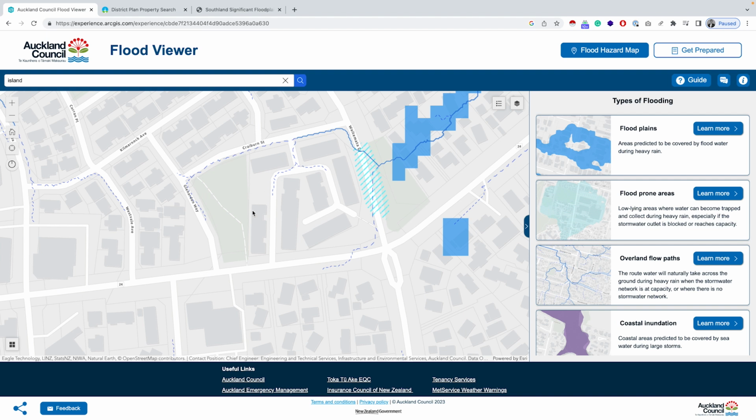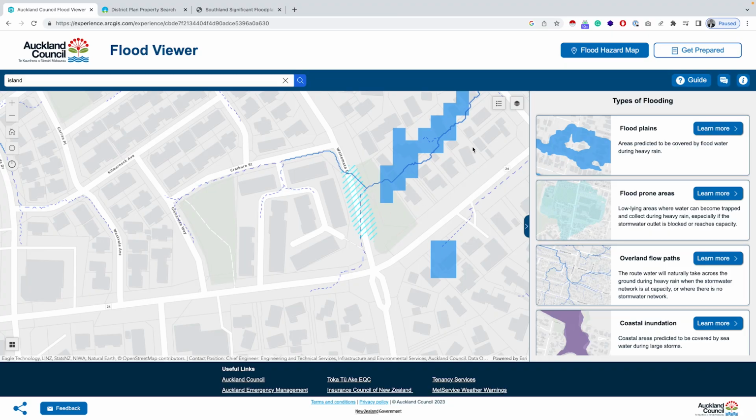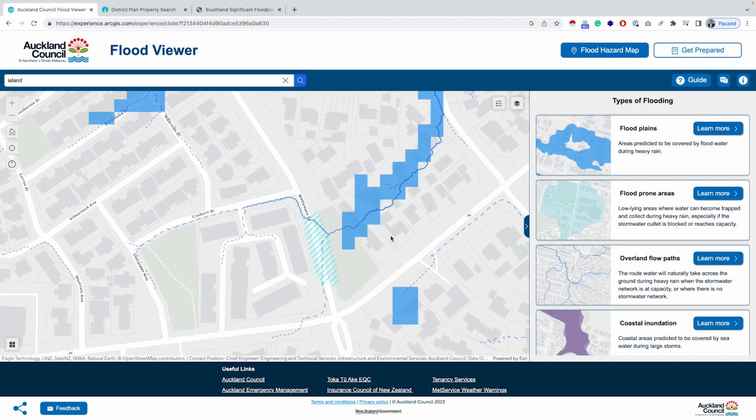What do we see in terms of floodplains? So right to the right-hand side, you've got floodplains, and then you've got a flood-prone area right next door or on one of the streets neighbouring the development. So what this would suggest is this specific development isn't in a flood-prone area. It's not on a floodplain. Some houses that are in the block next to it are in a floodplain, and there is a bit of a flood-prone area on one of the streets that are around it.